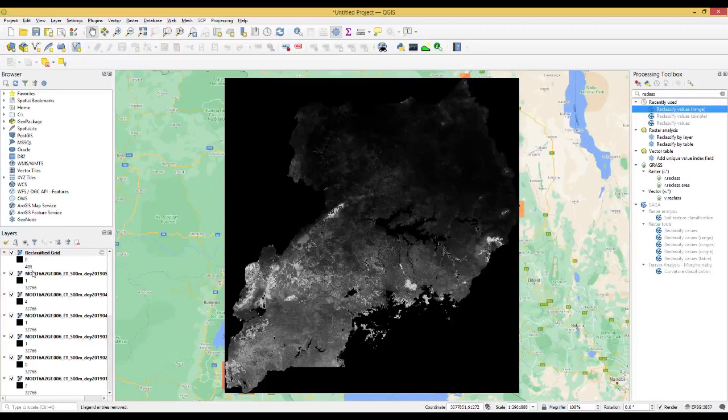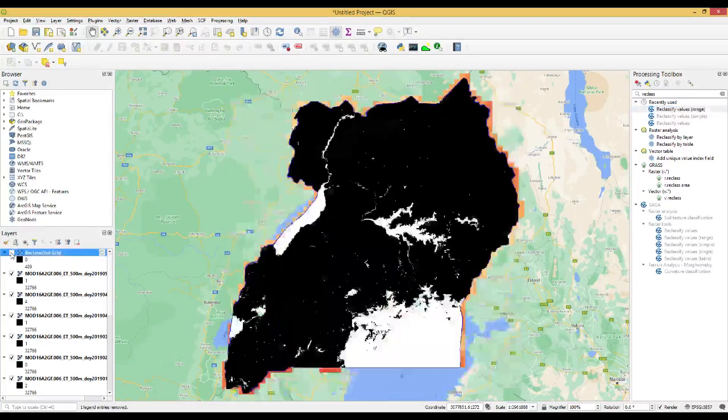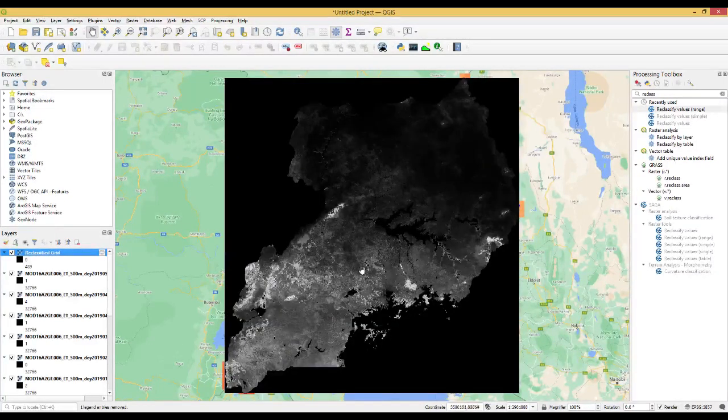So in here you can see very high values just changed as 0 on here. So you can see this evapotranspiration amount more clearly on here. So you can compare this data with the newly added map for evapotranspiration.